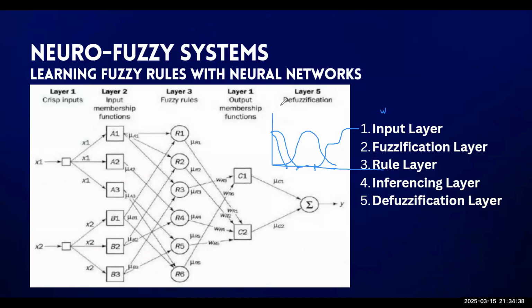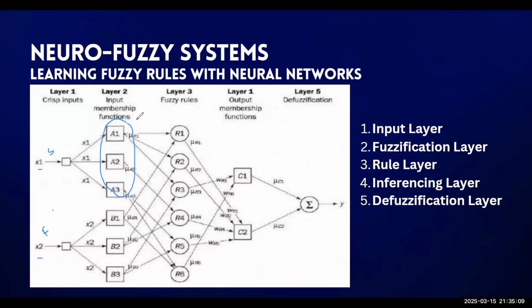So in the neuro-fuzzy system, we mainly have these five steps. Sorry, the five layers. In the input layer, I'll take an example that's easier. If we take that same tipping example, we can say this input is the service and this is the food. So here these represent the input variables.